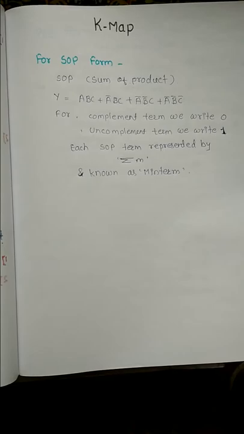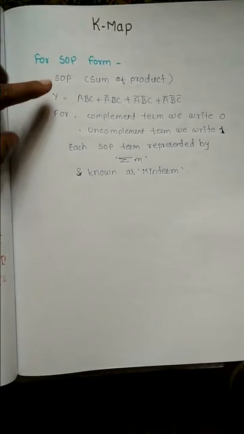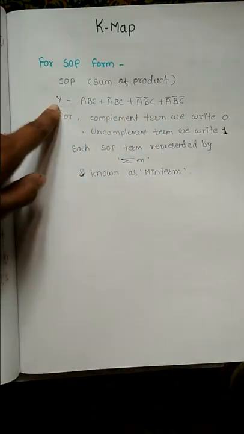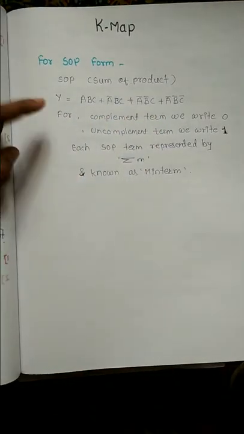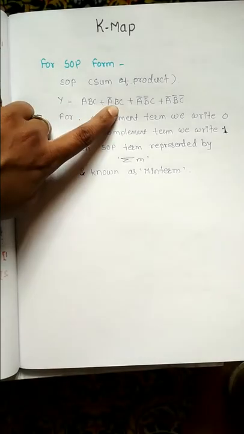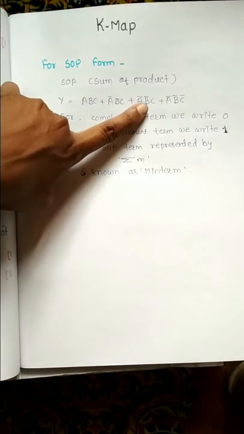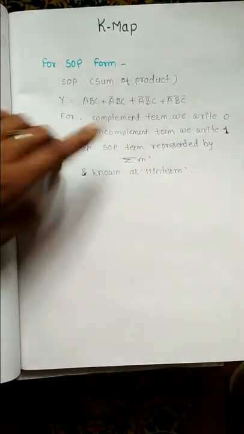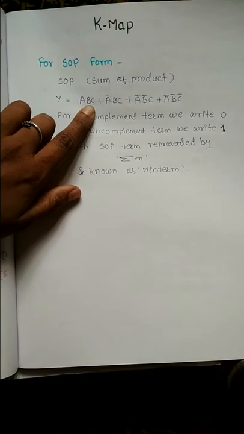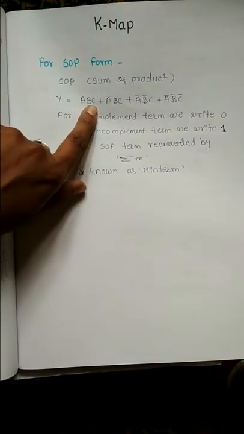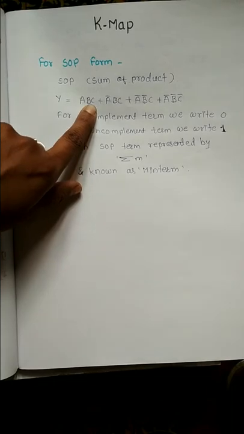Here it is one equation of SOP: y equals ABC plus A'BC plus A'B'C plus A'B'C'. In general equation, ABC means A dot B dot C. If we do not draw dot, we consider it as dot. Such type of equation is known as SOP form of equation.